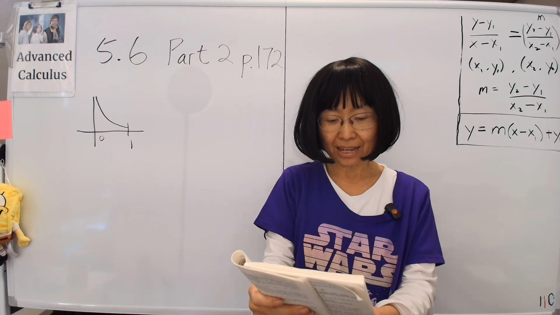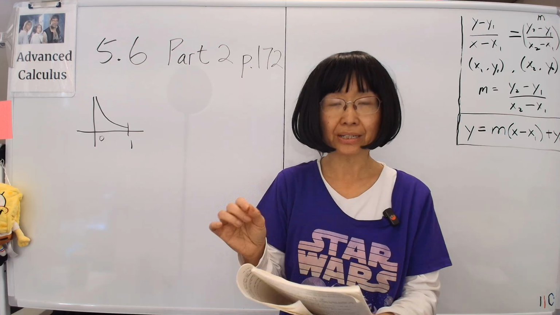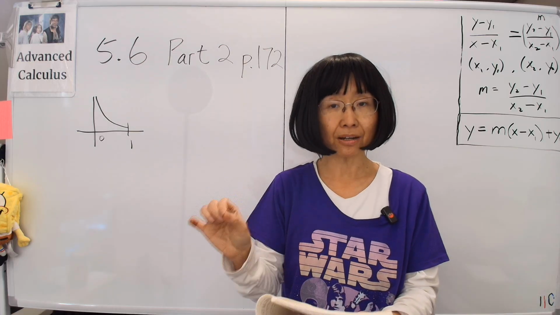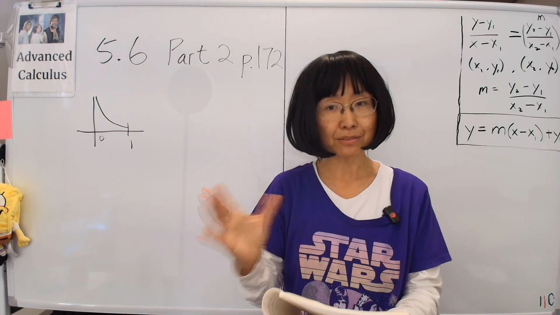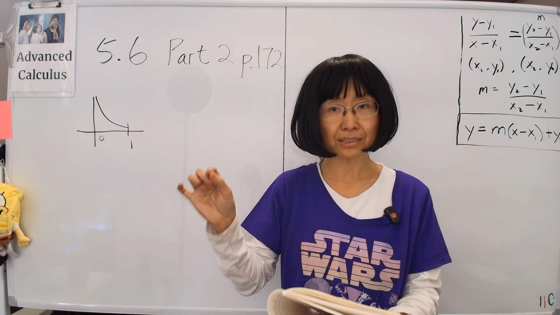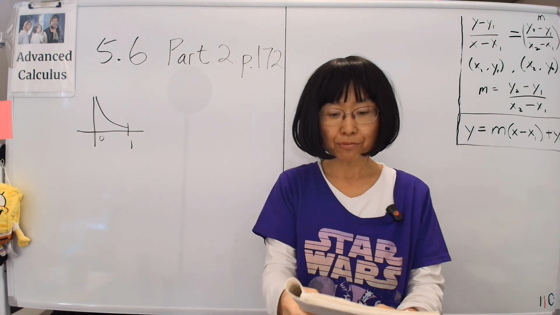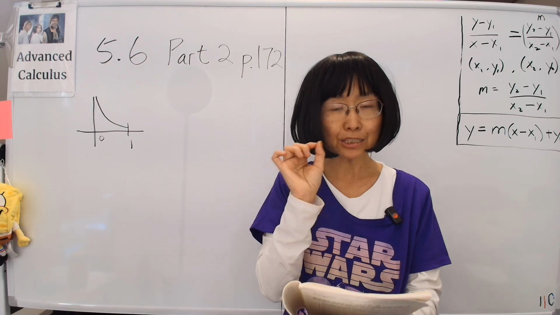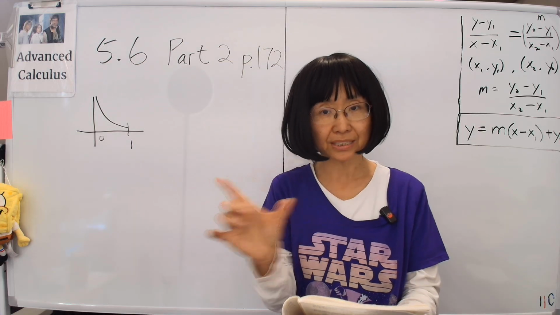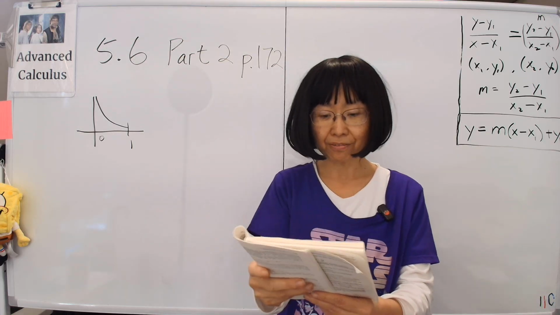Having said that, given epsilon bigger than 0, for each point c, any point between a and b, there exists a delta, based on c, such that |f of x minus f of c| is less than epsilon over 2. The epsilon over 2 is the same for each c, but each c will have its own delta. In other words, each point has a little interval such that if x is within delta of c, then f of x will be within epsilon over 2 of f of c, just like the definition of continuity.